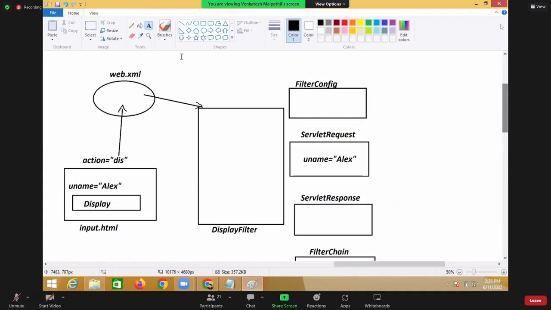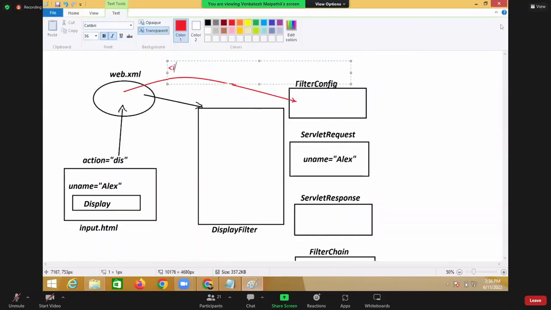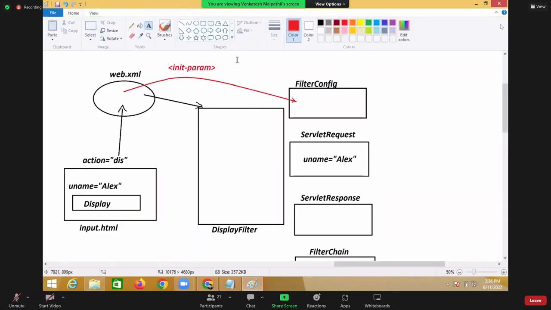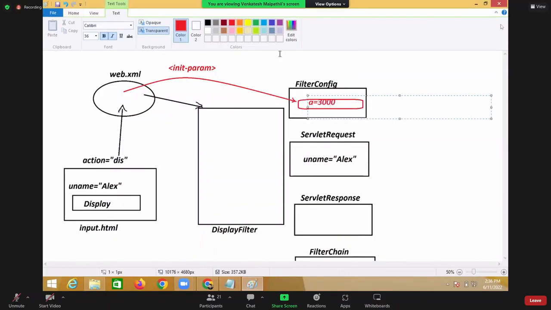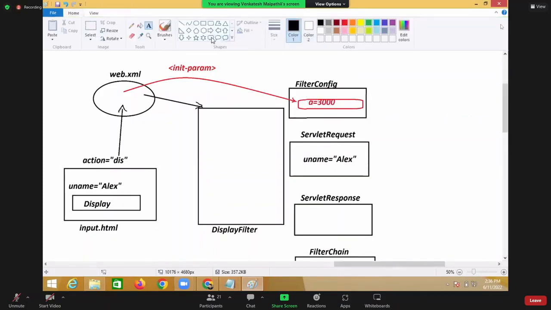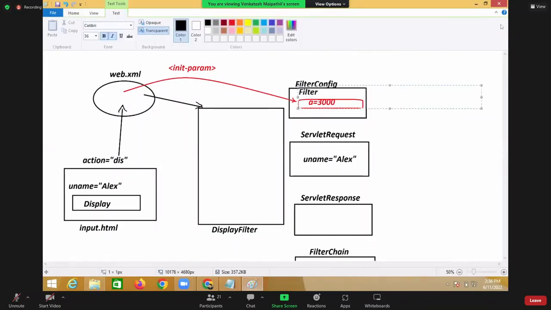Now, I want to take one init-param. I want to initialize some parameter here into FilterConfig. Roughly, I'll take one parameter. Already FilterConfig will hold the filter name.